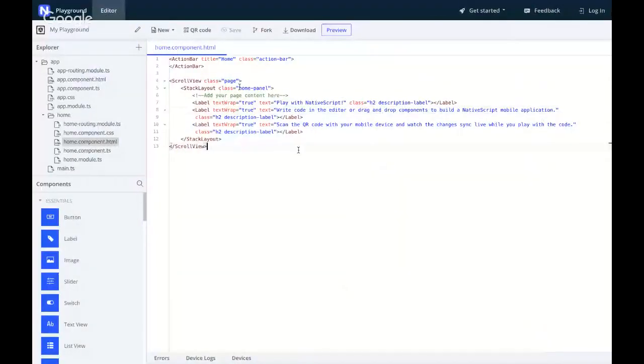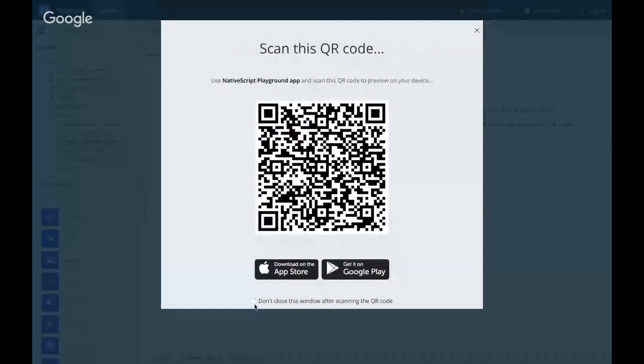Okay, so I'll just scan the QR code now. If any of you have installed it already, then you can do it too. Let me bring up Playground here. Scanning the QR code. Real quick. So I finished scanning the code on both Android and iOS.